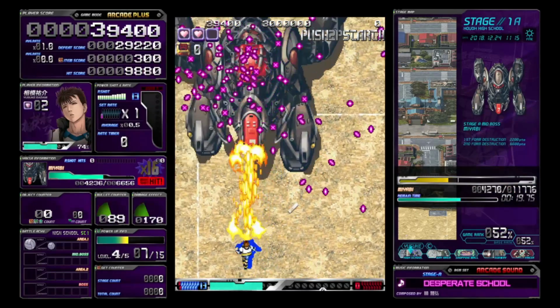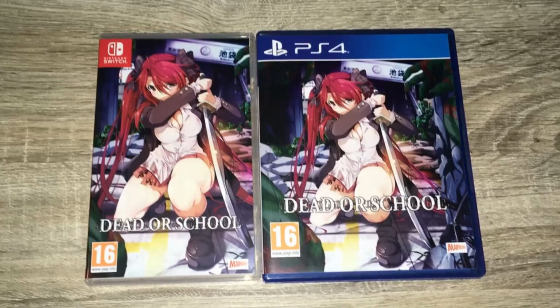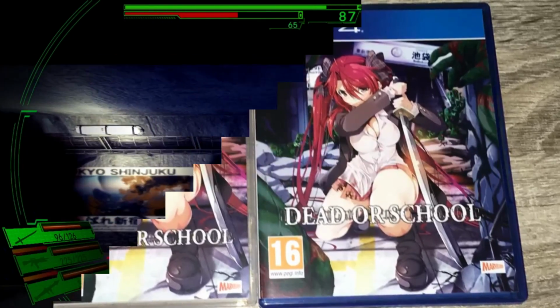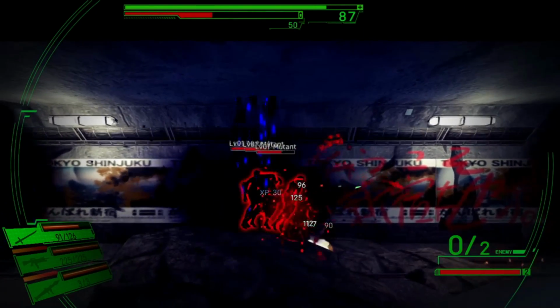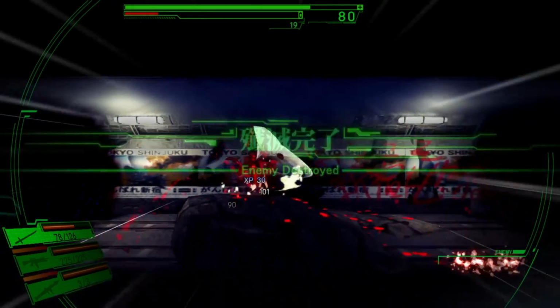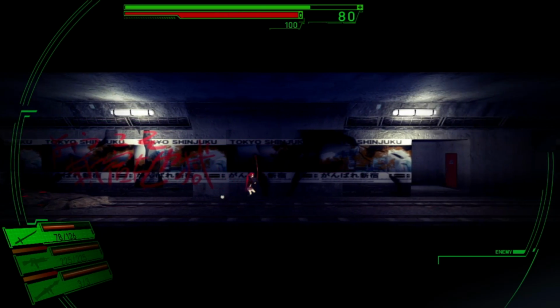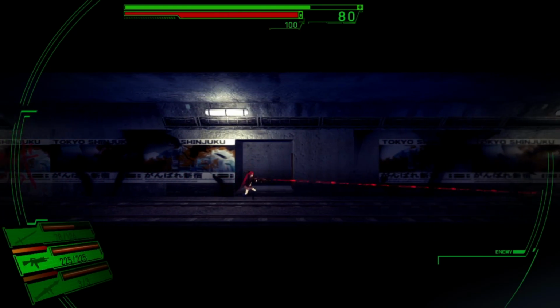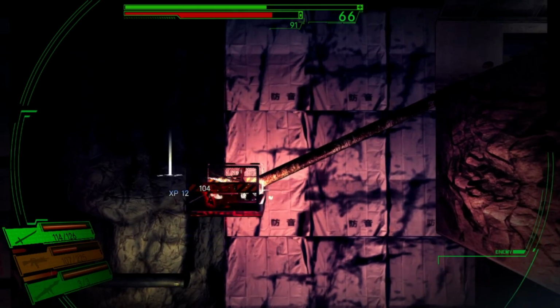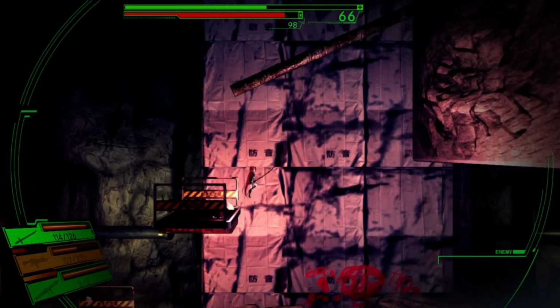Next up we have here is Dead or School for the Switch and the PS4. Now, Dead or School, when I played this one, you play this girl. Basically, society's been torn apart. People live underground in the subways, and because the zombies and monsters have taken over, they're trying to survive underground. And I believe the lady's daughter, or granddaughter, decides to take up a sword and fight back or whatnot.